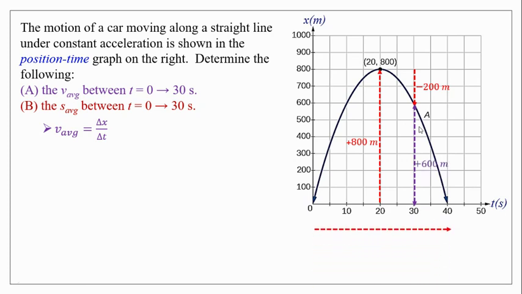Okay, and here's another representation for you if you need. Again, if you don't know how to interpret this graph, it's okay to draw a number line. Draw a number line, have the object start at 0 because it says so in this graph, and then my arrow here, as you notice, is pointing to the right. Why? Because the object is moving in the positive direction and it stops at a position of 800. So here's 800, but then from 20 to 30 seconds it moved leftward a distance of 200.